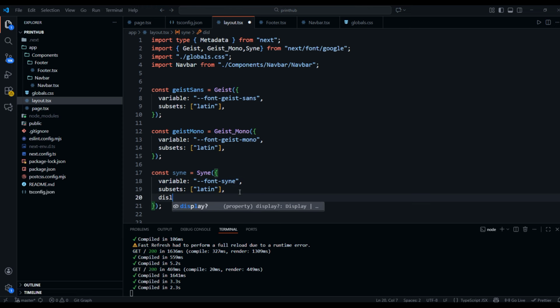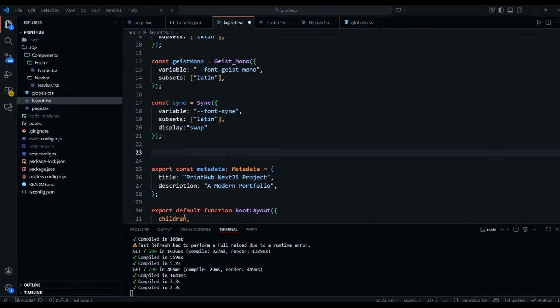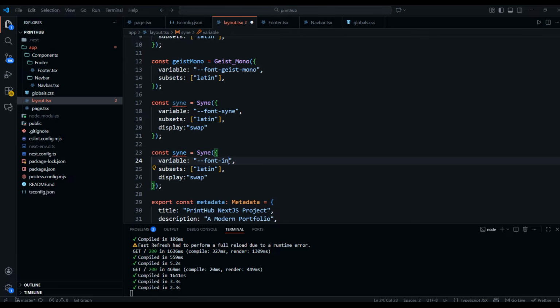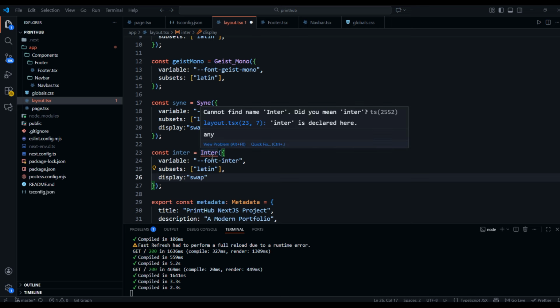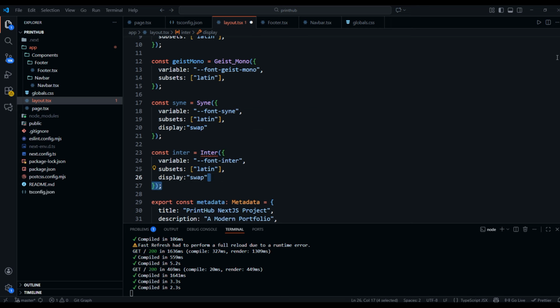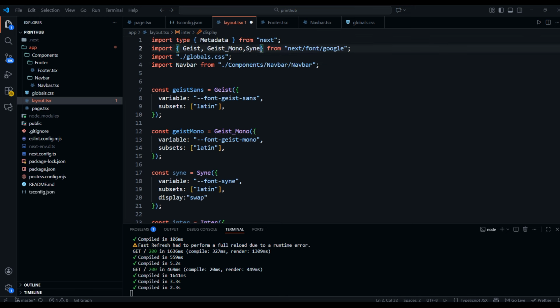So this is a simple font that we define here. Just like that, one more font we need. It is for Inter. And we also have to specify Inter here.